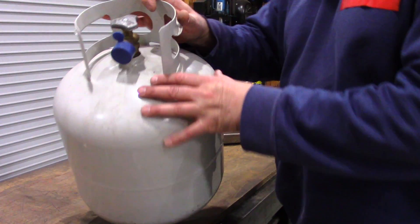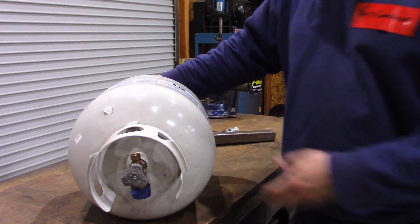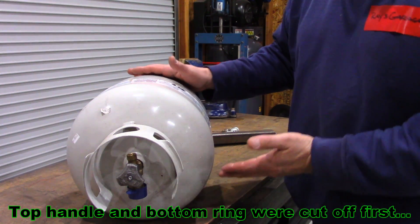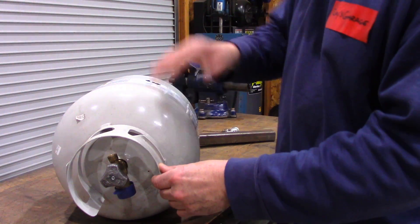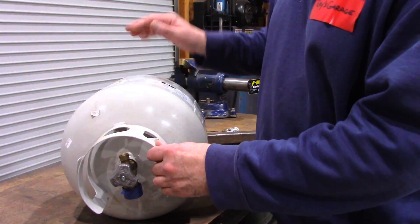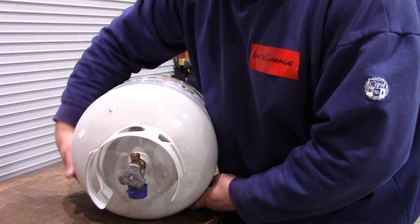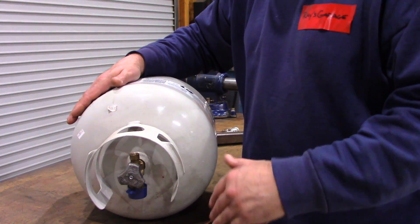The next step was I basically laid the tank down on the workbench and supported both sides because I knew I'd be doing some surgery on it. The very first cuts I made — I found exact center of the tank and opened up a 7-inch wide by 4-inch high opening on the front and back. I used a cutting disc on the angle grinder to cut those pieces out, cleaned up the corners and edges, and then I had a completely open tank. It's important to support the two sides so that the lines you draw to make your openings stay parallel from when you start, so everything stays straight.